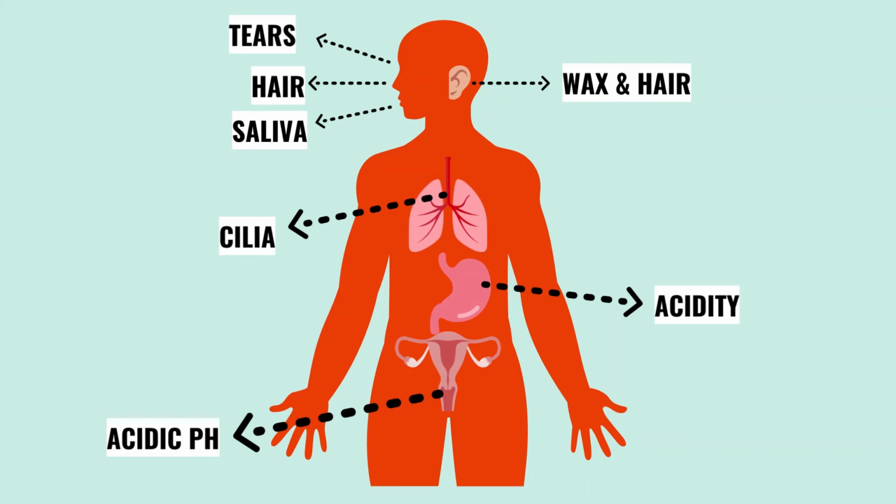Cilia of the lungs. When you swallow something from the respiratory tract, you may feel like you want to cough or you want to sneeze. That is because of the cilia. Cilia work by pulling them outward in the form of a cough or sneeze. And of course, the acidic pH in the vagina prevents a lot of pathogens from replicating in that very sensitive area.